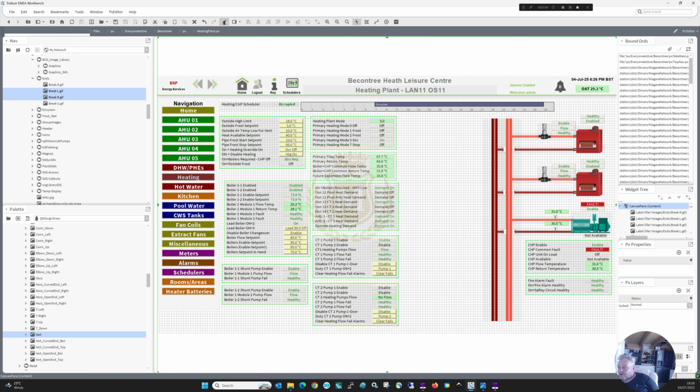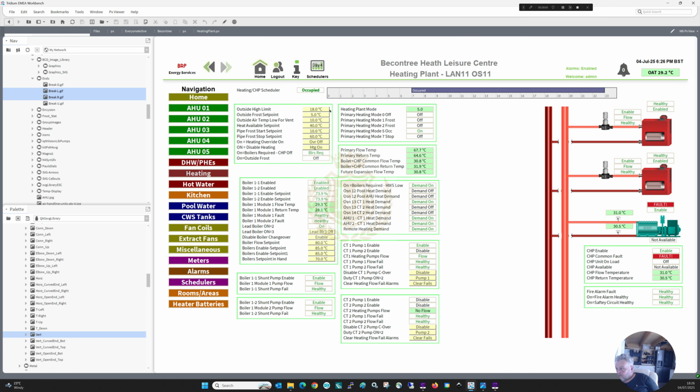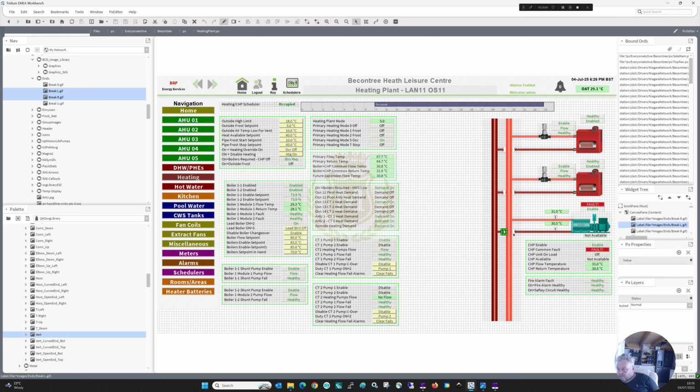Come out of edit mode. That is no good. So press Control key, left arrow one. Press Control key, right arrow one. Come out of edit mode.